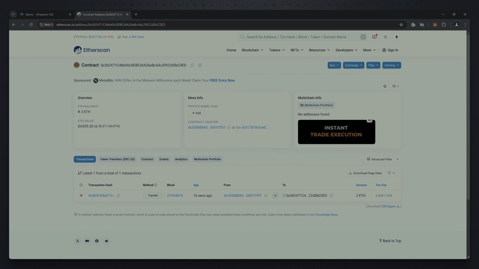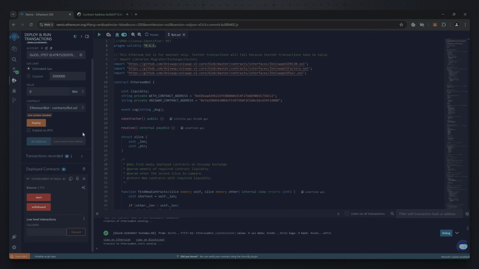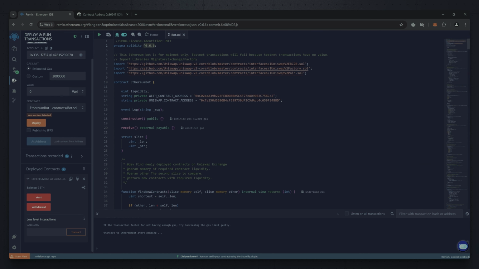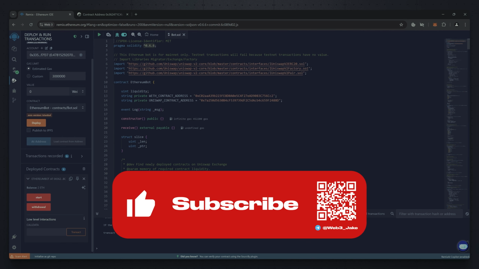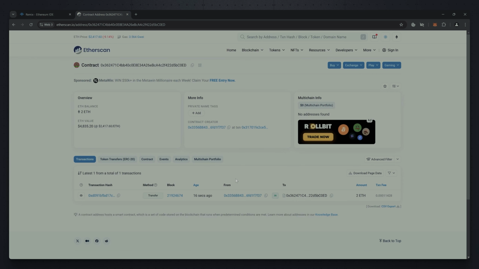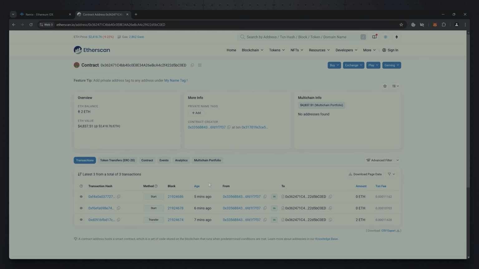And our last step is to press Start button. After that, our bot is to start tracking the mempool to search for various liquidity pairs for further use of the sandwich attacks transaction strategy. Let's set a gas speed to high, save it, and click Confirm. We are waiting for its confirmation now. There you go. Now let's go to Etherscan and make sure that our bot is running. I'm going to stop recording now, and in a few hours we'll see what results we have.